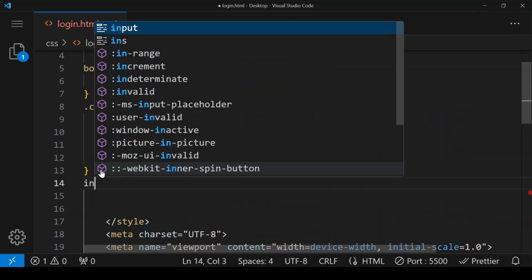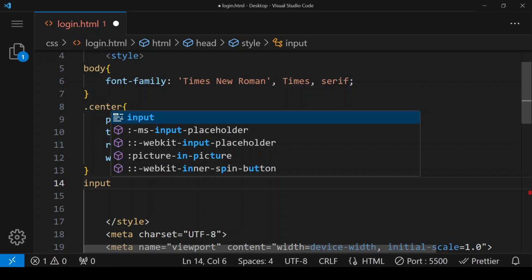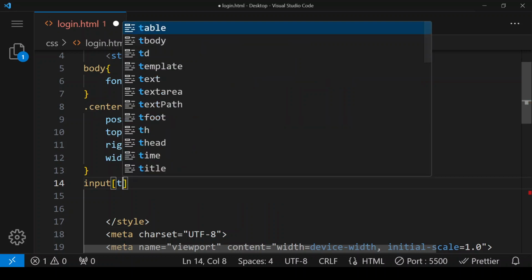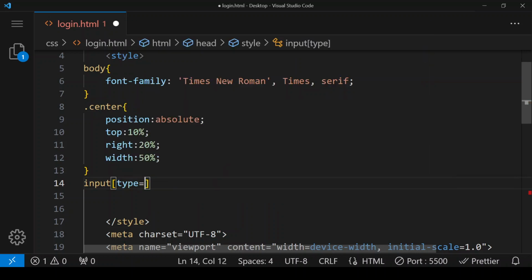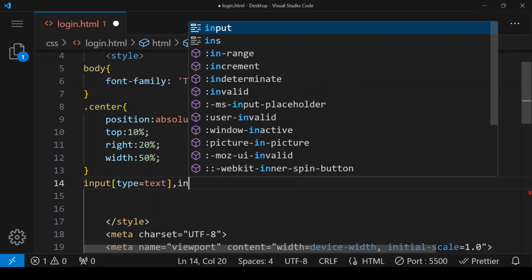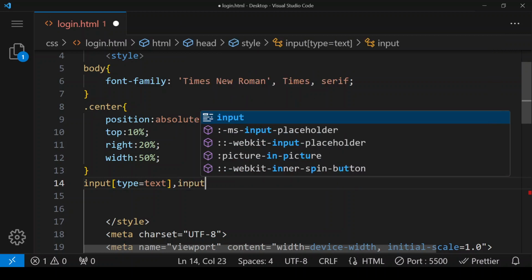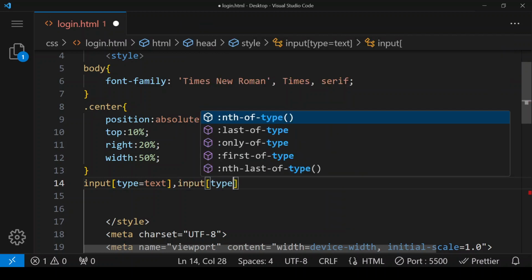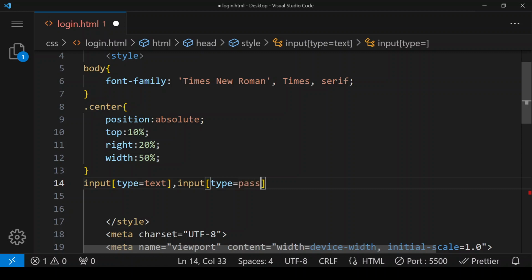Next, here it is input type equals to text, and the second thing we'll be using is input type equals to password.